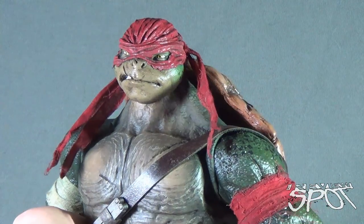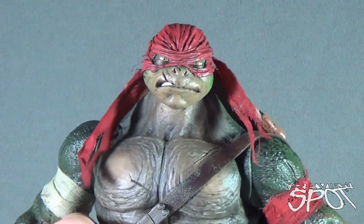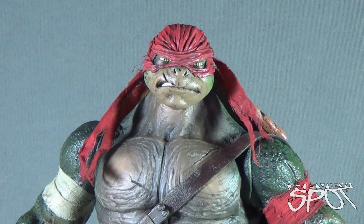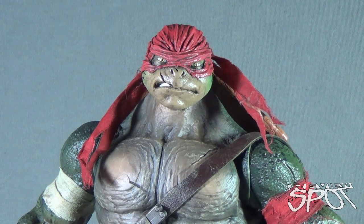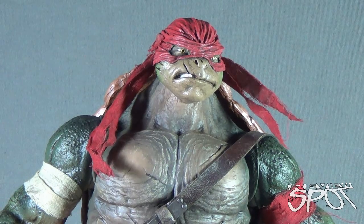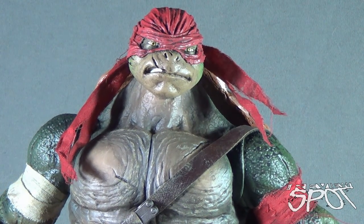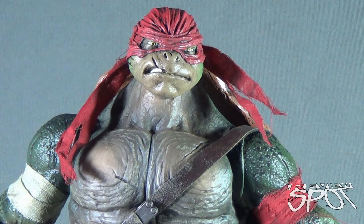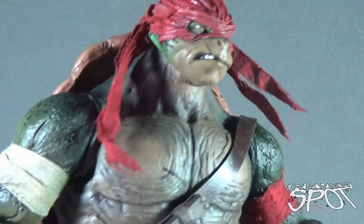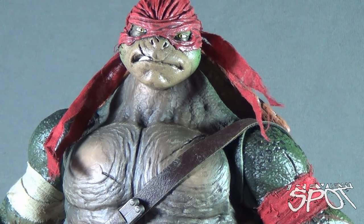Paint is incredible on these figures. The wetness, and I mentioned this before with Leo too, the wetness that they've added on the face gives them a realistic look. The only thing I would say is the eyes don't seem to carry over as much of the lifelike feel, but the rest of the body is really good. I also noticed the scar that he's got right above the lip. He's got more gashes also on the sides of his face, around the nose area as well.